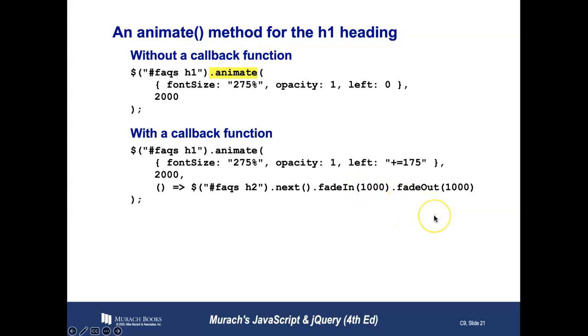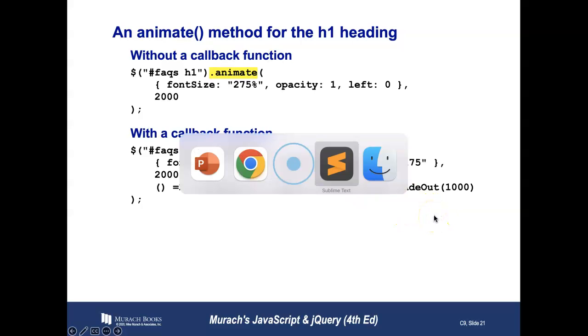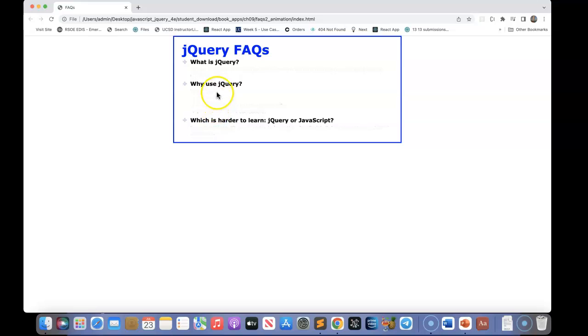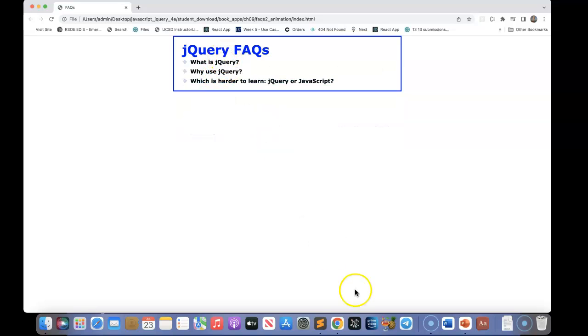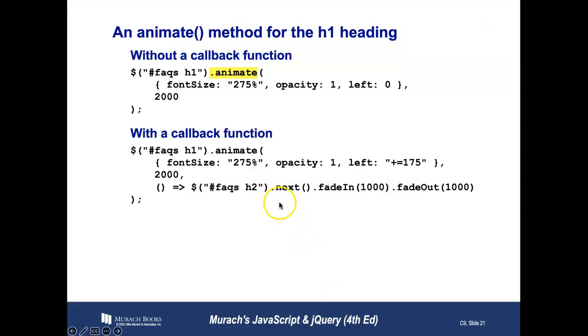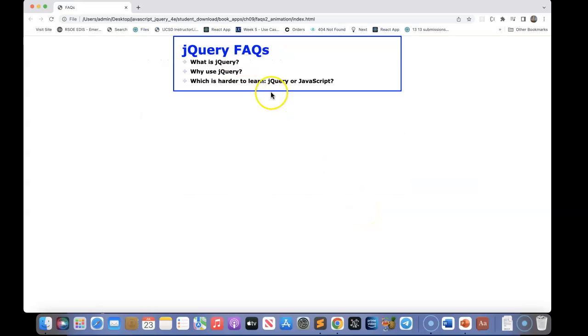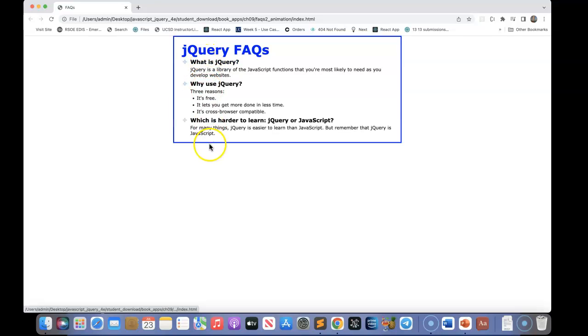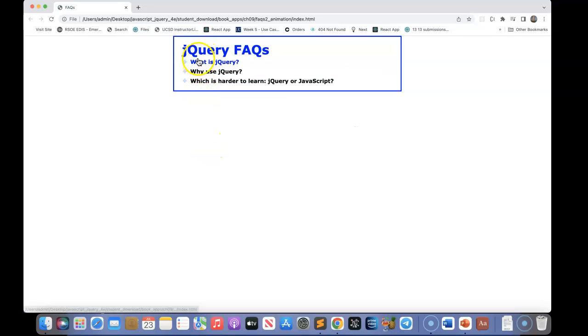So let's watch the fade in, fade out again, because those are connected. So let's hit refresh. Watch the fade in. Here's the fade in, and then the fade out. Pretty cool. So that again, going back to our code, is this with just next, fade in, fade out. So take a look again at each one of the H2s. We've got this. They all did it at once. It wasn't like the next was the next one, next one, next one. It was the next for all H2s.